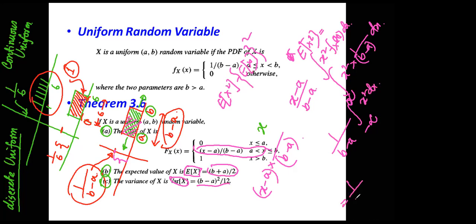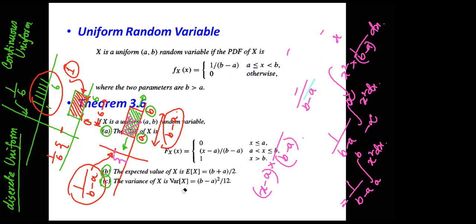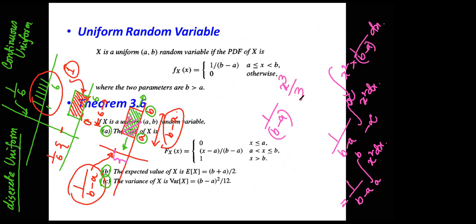Now the thing is, it is 1 by b minus a. Now this infinity to infinity, we can take it from this a to b, because below a there is nothing and above b there is nothing. So we will write it x square dx, isn't it? So if we talk about deleting this, then we can see that this x square can be x cubed by 3, isn't it? So yes, sir. 1 by b minus a, x cubed by 3.